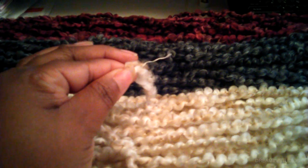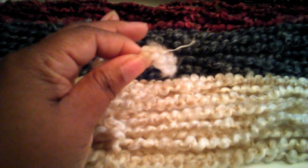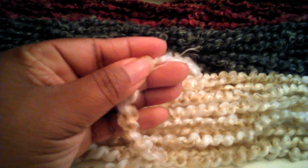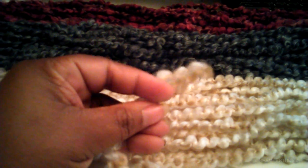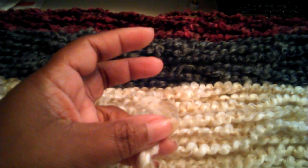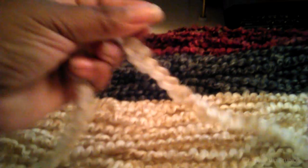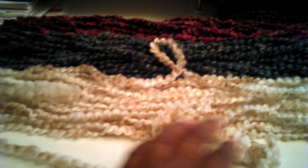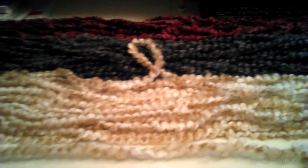So for the de-threading part, I am trying to show you guys this with my camera — hopefully I'm not screwing this up. Do you see this thread here? This is actually the outer thread for this one. So you pull that thread, and then inside there is another two threads. You pull that thread, and after all three threads are done, you come out with this. I'll de-thread it. Okay, now I just have 89 more to go. I'm back and here are all the threads de-threaded. The yarn is de-threaded and we are on to the next step.